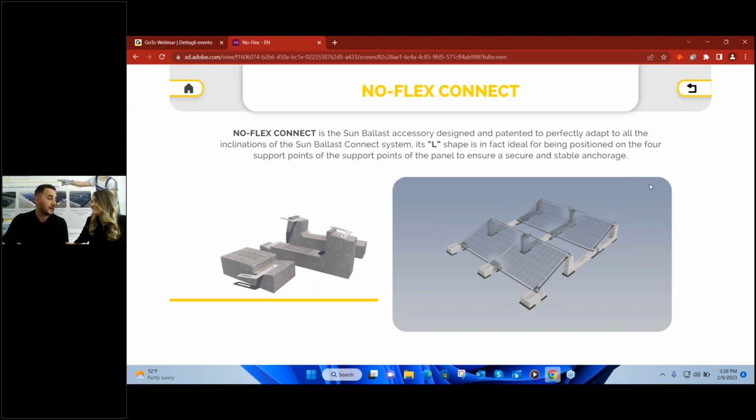Another advantage is the weight distributed on the roof, so it's a perfect solution. We have no flex for this system, right? No flex for the conic system, which comes in the shape of an L. As you can see in the picture, we will show later even pictures of the no flex closer, so you can see the shape of it and the material it's made of. This is used only for the conic system, the L shape. So you can implement the accessory on the three ballasts: frontal, terminal, and central, and it's pretty simple.